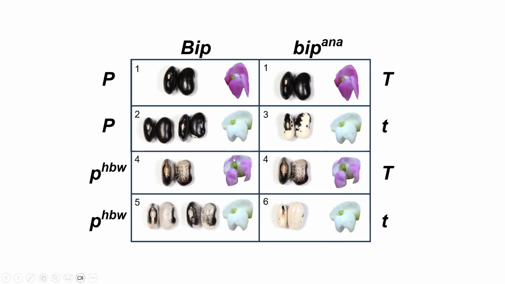Some of this is characterized in the literature. This loss of function at T makes the seeds white, and T is for totally colored seeds. So you have to have a mutation in that to have any kind of true white patching in the seed. So this is an important one, this T gene. But if you have that one alone, you'll have a white flower, but maybe just a little patch of white at the end. So it's really a combination of T and other genes coming together that's required for some of these white patching color patterns. So this was our hypothesis.